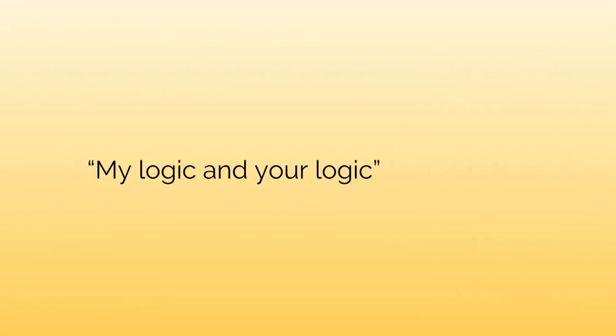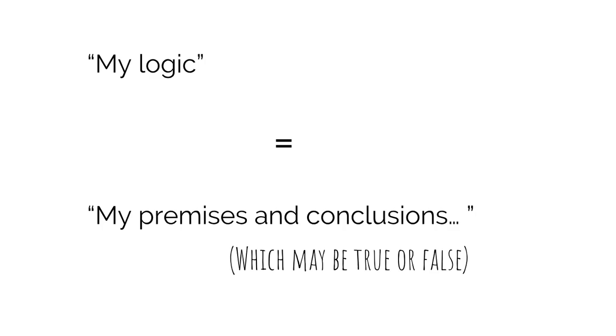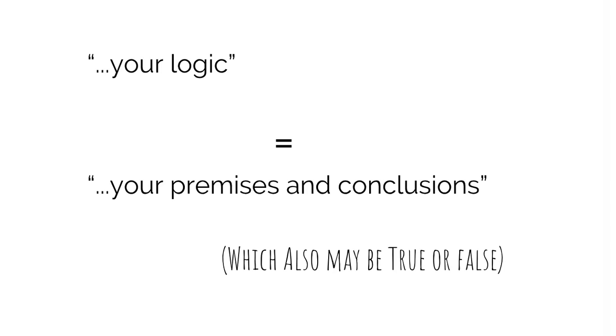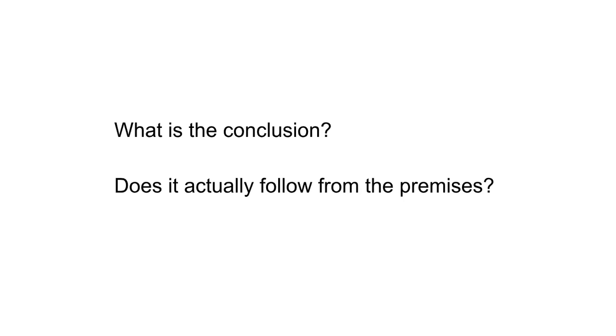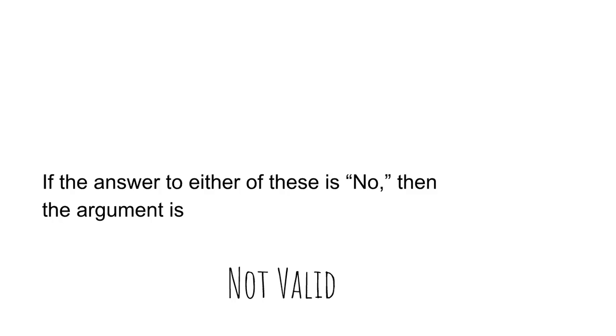Now, speaking of premises and conclusions, sometimes you hear this phrase, my logic and your logic. And that's not actually a thing, okay? When people say my logic, what they actually mean is my premises and conclusions. And when they say your logic, they mean your premises and conclusions, which also could be valid or invalid. So when you hear or read an argument, you've got to ask yourself, what are the premises? Are they true? What is the conclusion? Does it actually follow from the premises? And if the answer to any of these questions is no, then that argument is not valid.